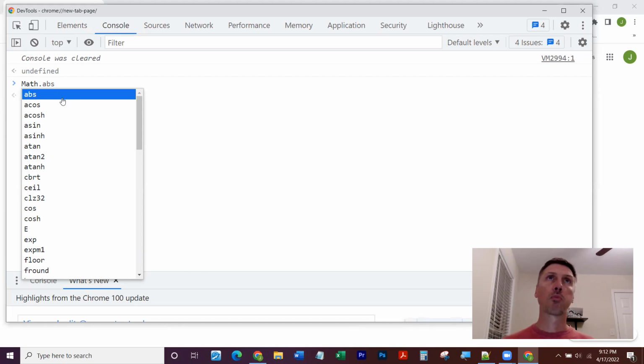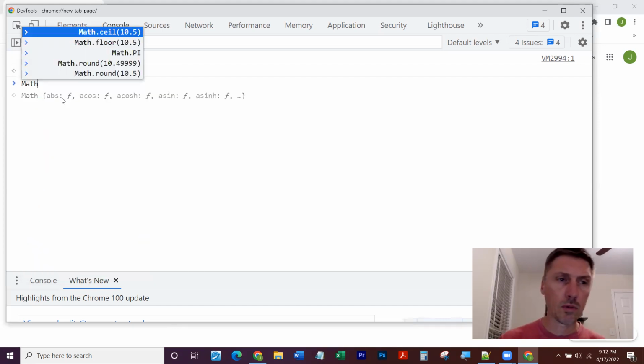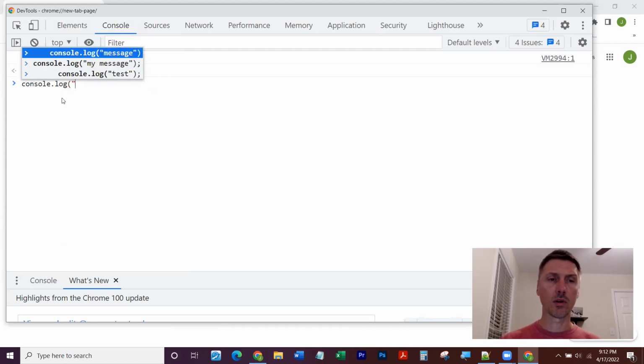So whenever you access a property of an object, you don't use parentheses. You know how when we're using console.log, we always have parentheses after it, and then we pass in whatever text we're going to display, right?